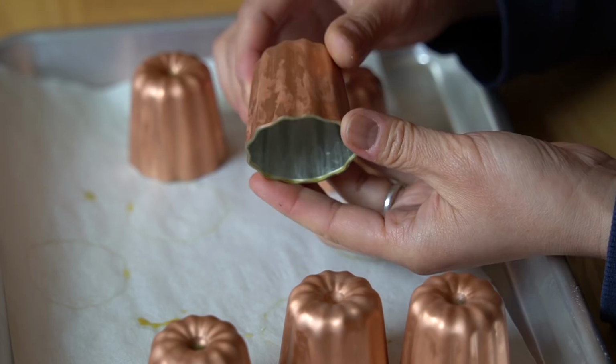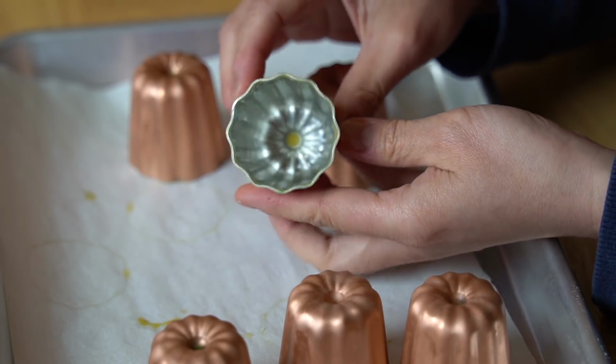Today I'm going to be attempting to make canelé. Canelé are little diminutive pastries that come from France, originally from Bordeaux, and they look absolutely lovely. They are made in these beautiful fluted molds, traditionally made out of copper. You pour a batter in, you bake them, and they develop a beautiful golden mahogany crust on the outside, and inside is supposed to be tender and almost pudding-like in consistency, often infused with vanilla and rum.